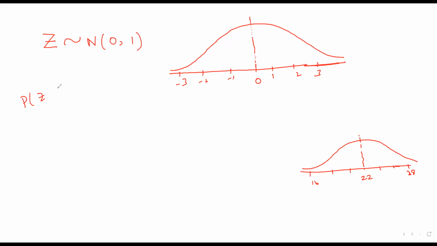Now we'll be seeing how to find, for example, the probability that Z is less than 1.28, and we'll be dealing with situations like this. This is 1.28 over here. The further maths people were finding these probabilities through integration, but now we shall be finding these probabilities through a table that we have. So let me take out the table.